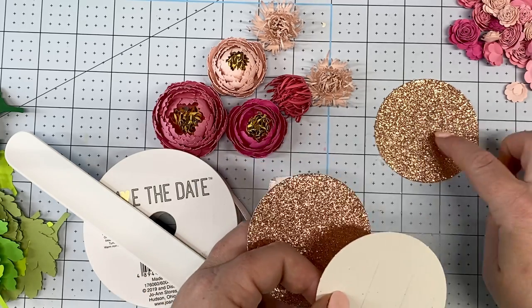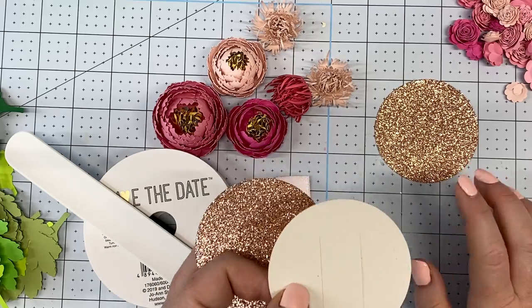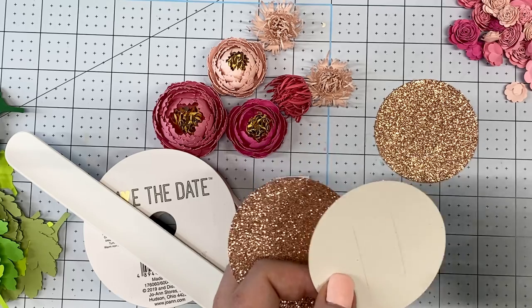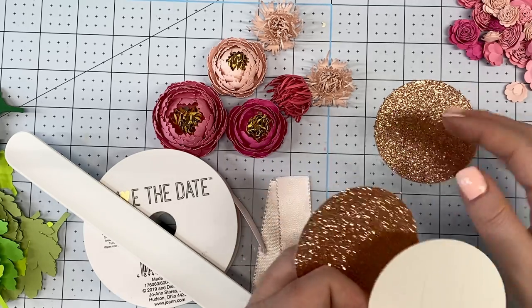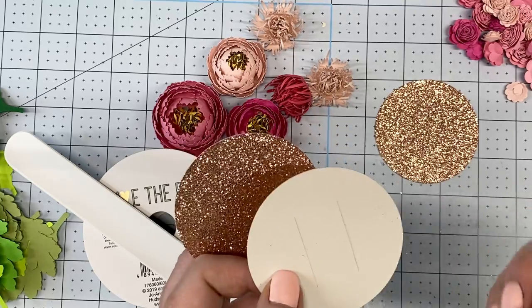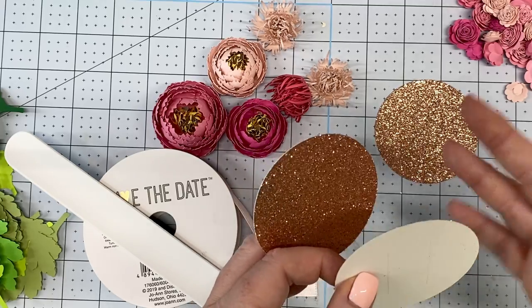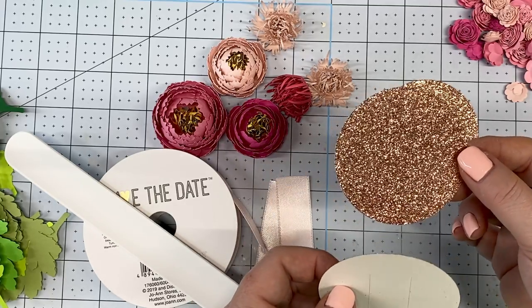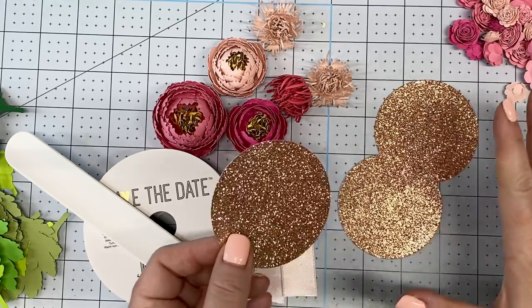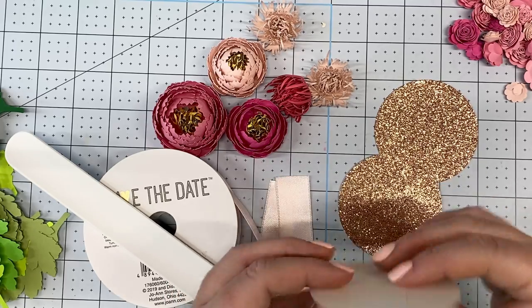So again, 3 circles. I use glitter cardstock, but you can also use 110 pound cardstock if you want a lot more support. We're gonna glue 2 of them together for our base, and then we'll glue it on top of this one. So you'll have 3 pieces of the glitter cardstock, which is a little bit heavier than your normal 65 pound. I am using glitter in this case, but you really don't see it, but just in case, I thought, I'll just use glitter.